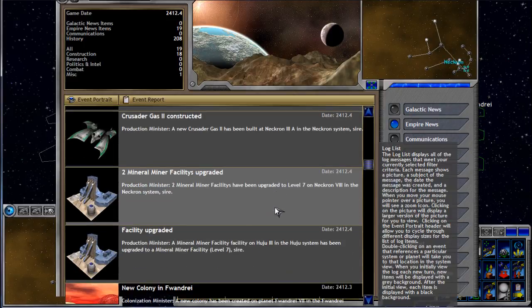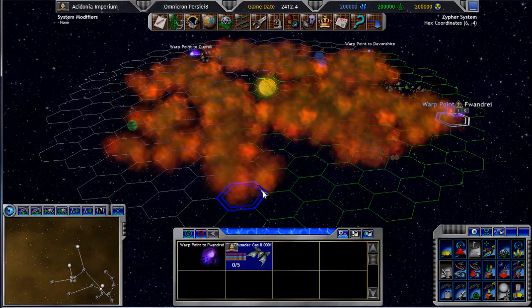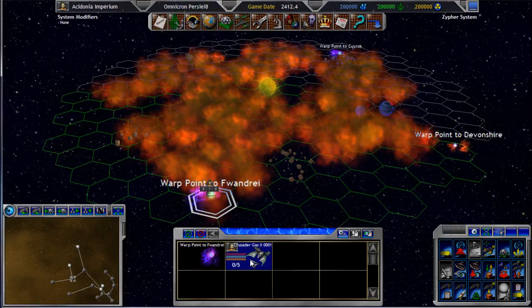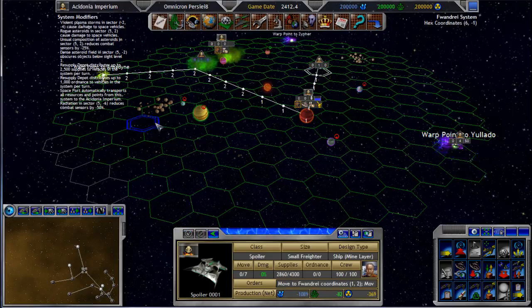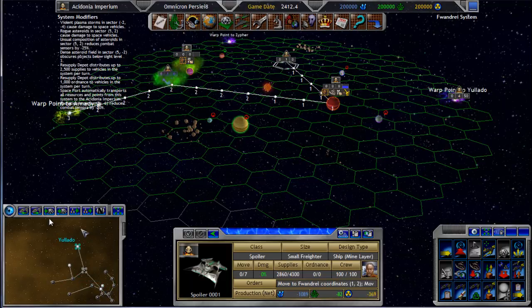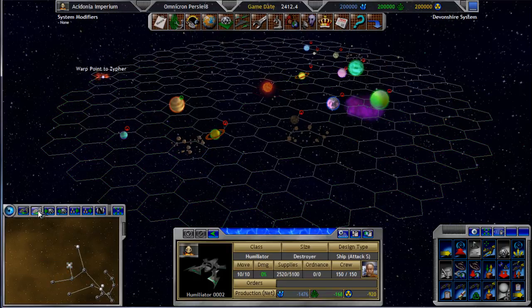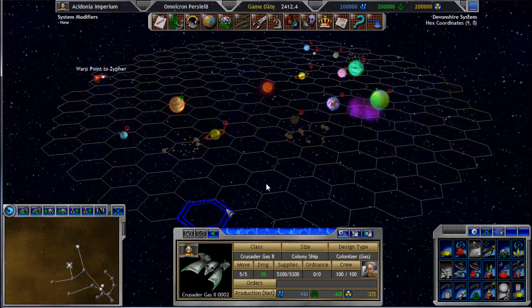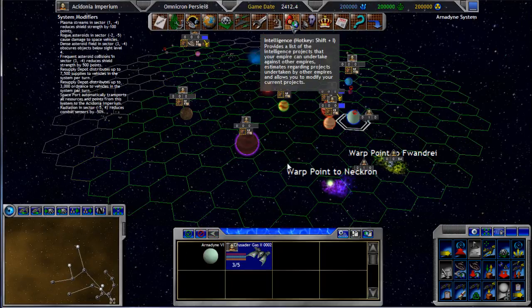Alright, so we got some new colony ships. Excellent. And where was this sucker going? It's not going to tell me. Not telling me where that one was going either. And I don't remember where they were all meant to go, so I'm just going to have to wing it, I guess. They're all going over here and over here. So this is... we don't want that one. Crusader gas. I think we were already sending one to one of these. So I'll just kind of assume it was that one and send it there.